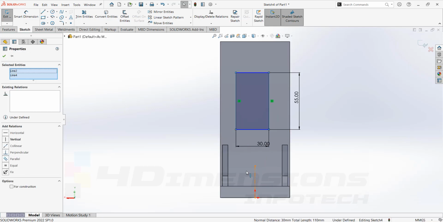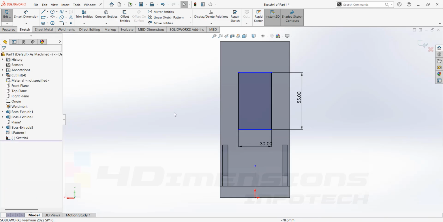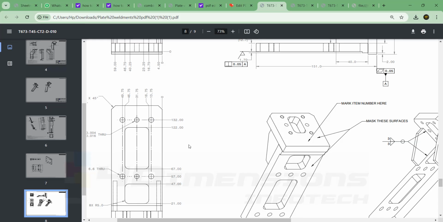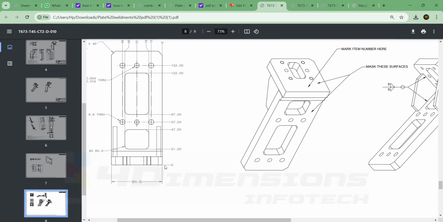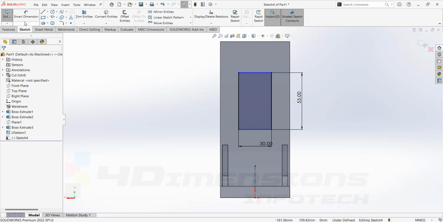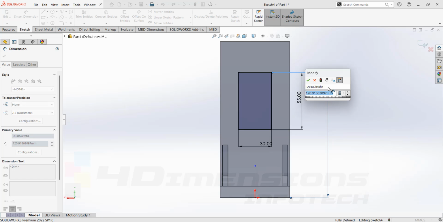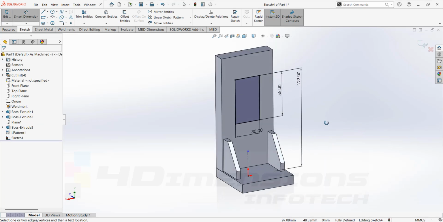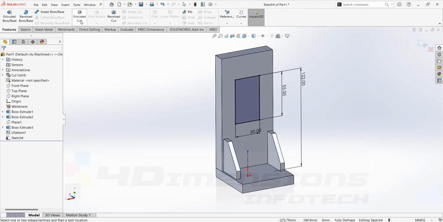Select both the lines, say symmetric from the center, and then we are going to see the position. So from the bottom side as a 0 reference, the height of this cut is given as maximum 122. So I'll take this value from the bottom to define the height or position of this rectangle. I'll say it 122.